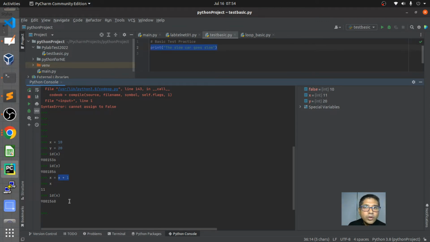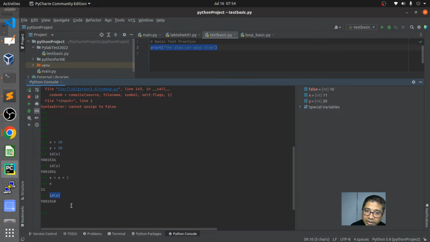Increment gives you new positions. Okay, clear? This makes it more flexible, giving you dynamic variability. The id is going to tell you where the data is actually stored.